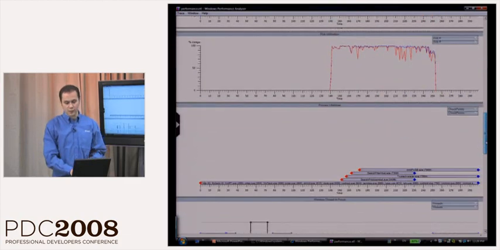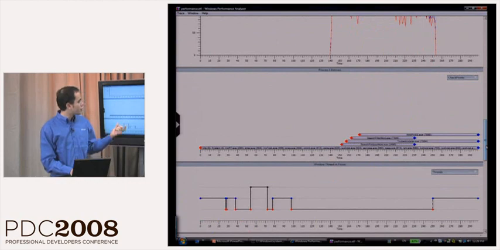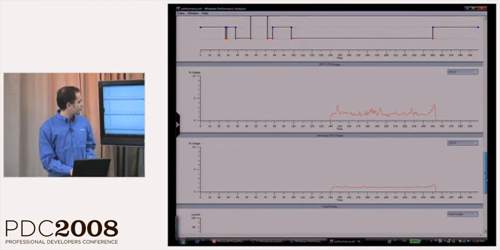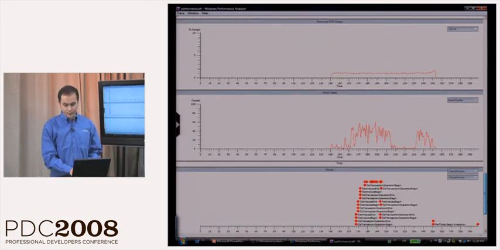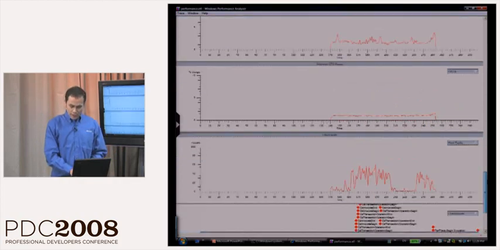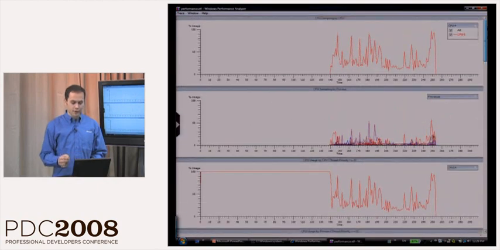There is a process lifetime graph that lets you understand where you are in the trace, because usually what happens is you start some scenario, you start an application, and you want to understand the startup cost of it, and you can see exactly when the process was started or ended. And there are various additional graphs, DPC, ISR, various faults, etc. As you read the documentation and investigate the tool, you'll find quite a lot of those useful. With that, let's try and actually drill into this particular trace.